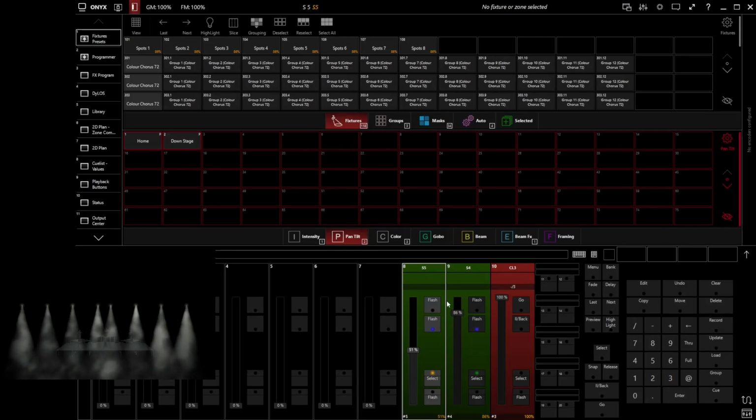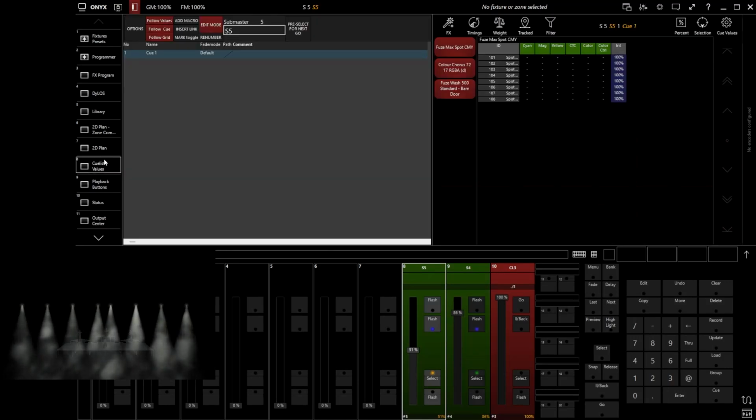Just like any other type of queue list, if we go to the queue list values window, we can still select a Submaster and view the data within that Submaster. So we can still open a Submaster in the queue list window, and that's because a Submaster is still just a type of queue list. But the difference is its behavior only deals with intensity channels, and those intensity channels are mixed highest takes precedence, which is what we can see here.